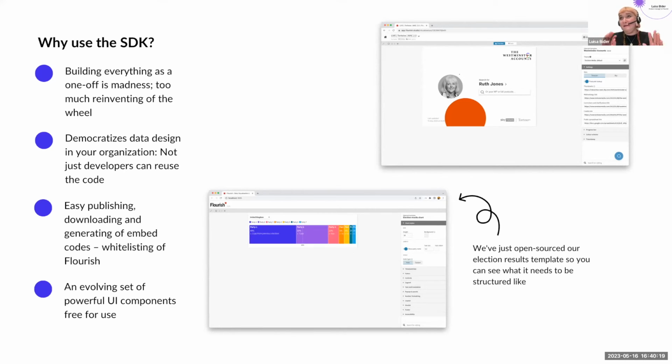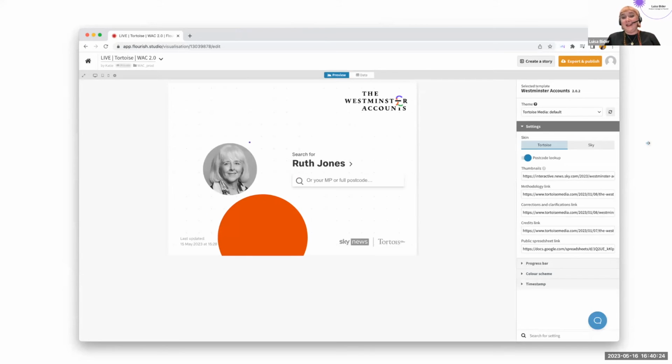So that was a very fast overview, but I thought it was important to give that context because it is a special way of using Flourish that goes beyond the off-the-shelf usage of our templates. So now let's take a look at this custom template that you built for this project.